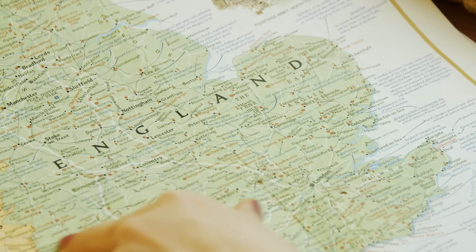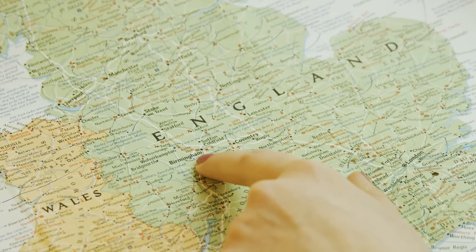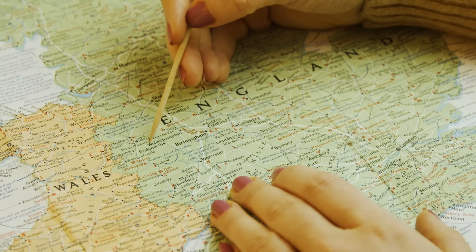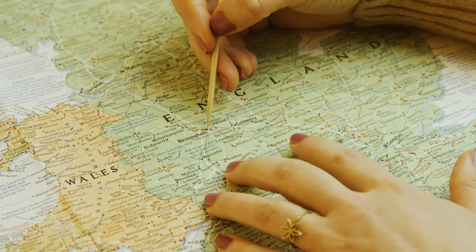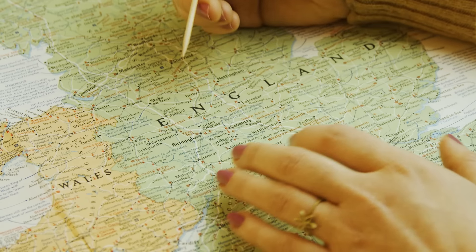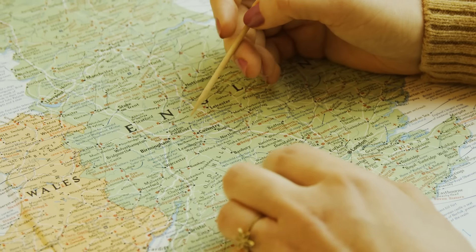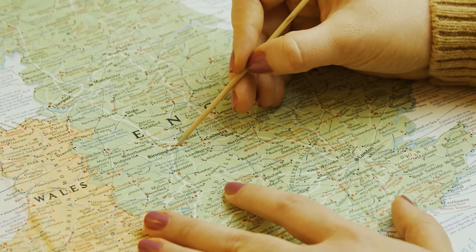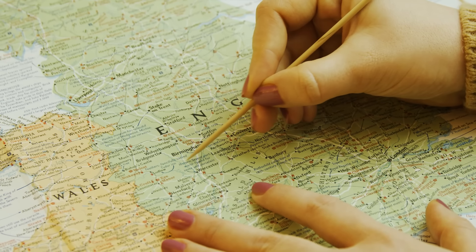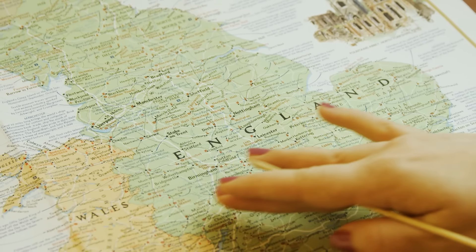Let's stay in the Midlands for a moment. The largest city in the Midlands is Birmingham — it's sometimes called the second city of the UK — because this entire region up to Wolverhampton is basically one large conurbation, which is not a word I'd heard before. It's not far to London, about 160 kilometers. And you may know Birmingham because it was home to J.R.R. Tolkien, who based some of his descriptions of Middle-earth on the areas around here in the Midlands.